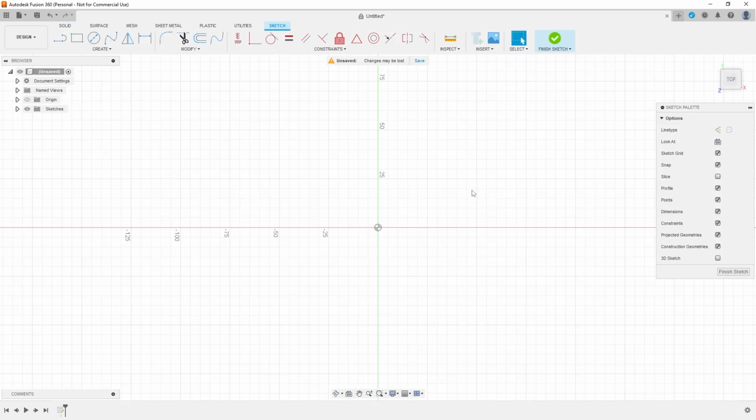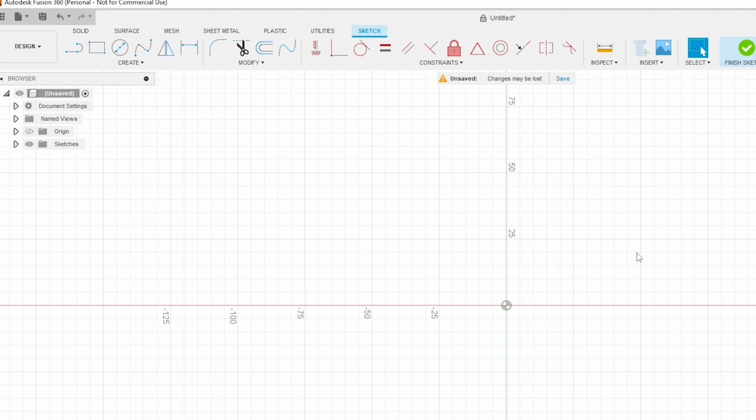And we're now presented with a new ribbon at the top, and the ribbon is broken down into 4 main areas, but I'm going to restrict this to 3 for simplicity. So the first section is the Create section, and this is where you find the majority of your sketch tools. So this is where we would find a line tool if we need to draw a line, a rectangle tool, a circle tool, a spline, and all of the other tools that are associated with actual sketch elements.